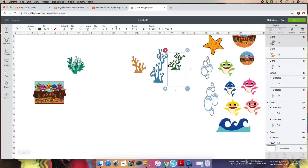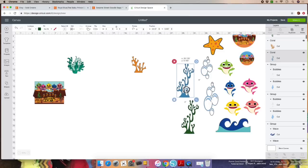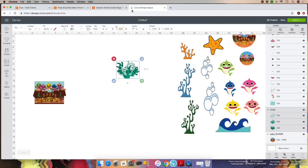And we lock. I'm still missing some other seaweeds, but I'll go back and get them. Okay, now we have the fishes, they are done. Let's get this coral right here. This will be a 4 by 5. And we lock it. We're going to go ahead over here on the right hand side.